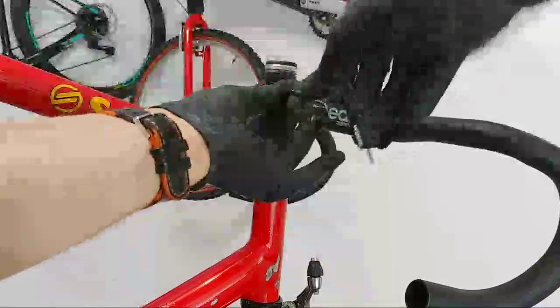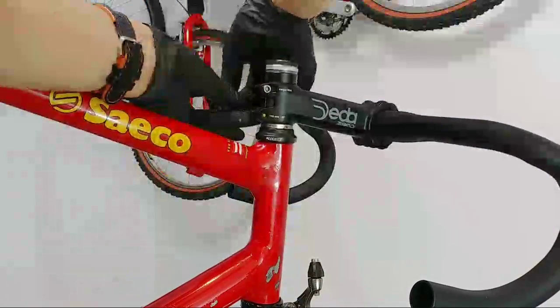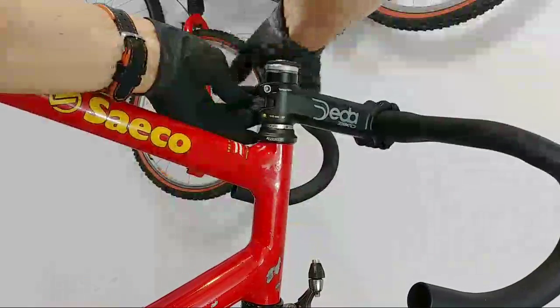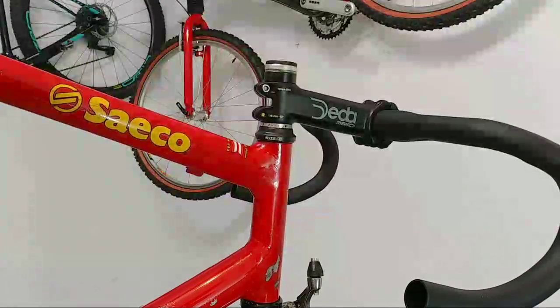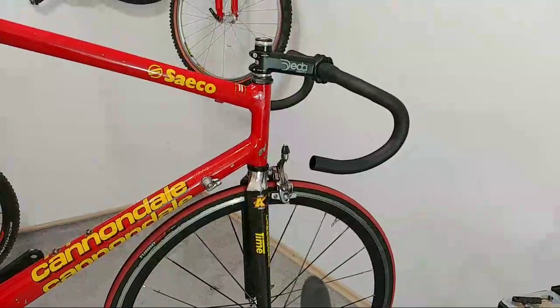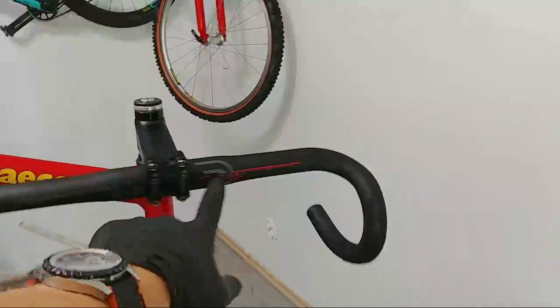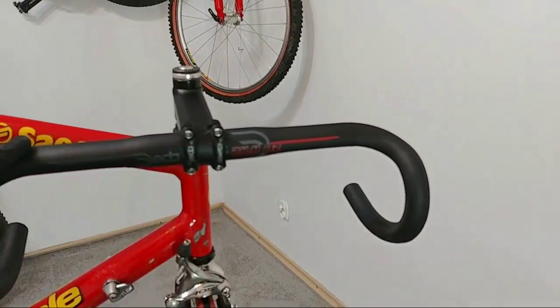We've got 4mm bolts here. Okay. So how will this look? Wouldn't it be cool? Black with some red decals, very little, not too much.